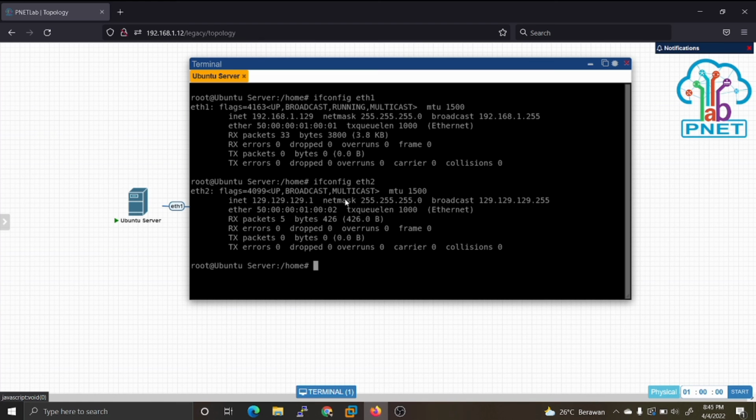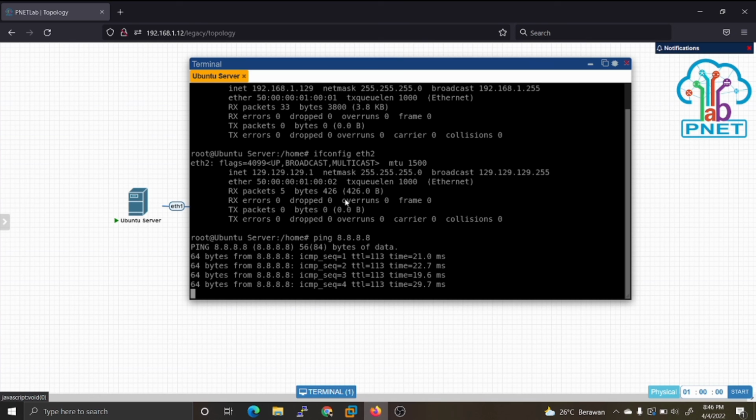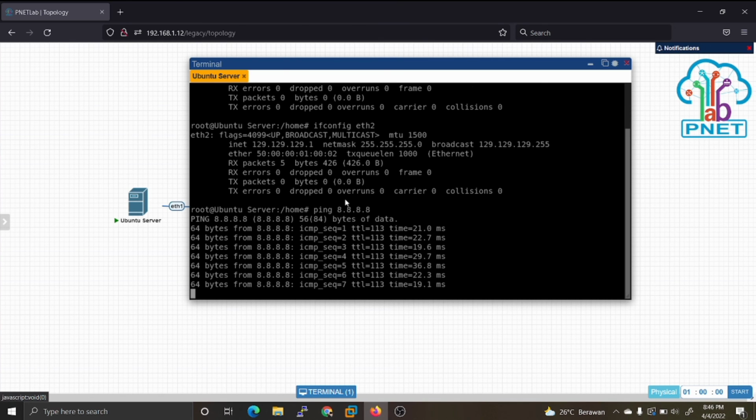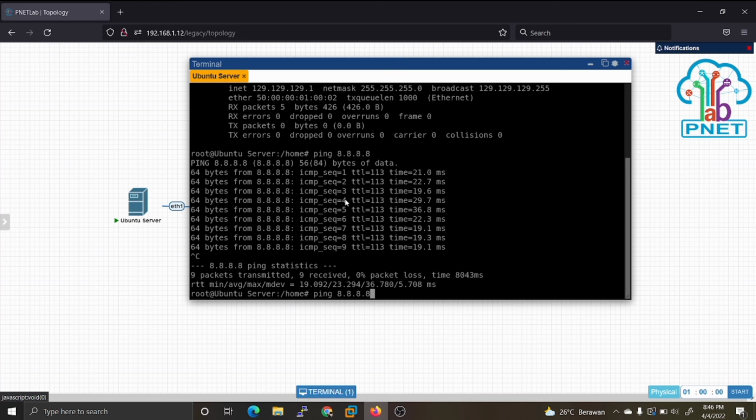Then do a test on the Ubuntu server device to see whether it is connected to the internet or not by using ping 8.8.8.8 and ping google.com.